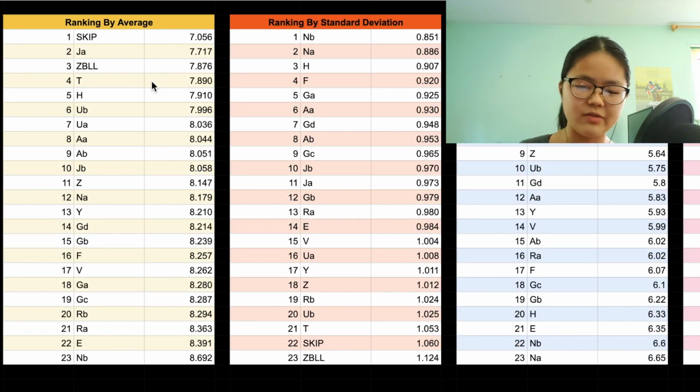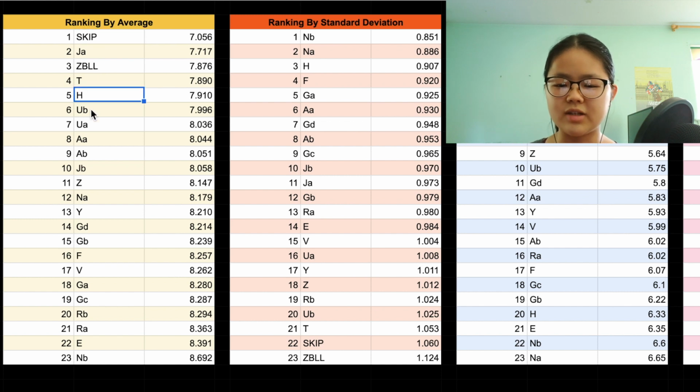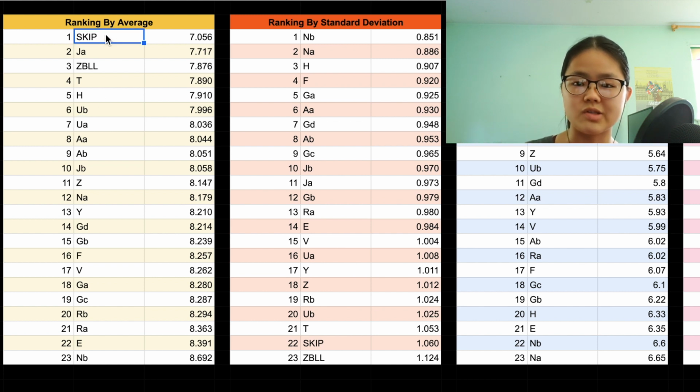In terms of average, this is actually pretty interesting, because obviously skip is so much lower than the other ones because you're just skipping a step. I also expected my top five, my top seven maybe even, to be these algorithms, just maybe not in this order. So obviously skip is the fastest average by 0.7 seconds because you're skipping an entire alg, which I suppose is around 0.7 to 1 second.